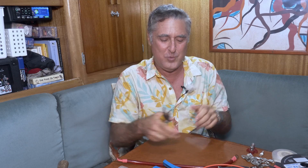Now let's talk about the tools that we would use. Really, you need two. You need a wire stripper, and I've tried everything, including the fancy ones that kind of do it all for you and you just squeeze them. Honestly, I'm liking these the best. They just grab around the wire. In fact, let me cut off a piece. They grab around the wire, you set it for the appropriate gauge, they cut the insulation without cutting the copper, and then you just pull it off. Sometimes simple is better. Another tool is some way to squeeze the crimp connector, and these cost a little more than the simple ones you get at the auto parts store, but I've come to feel that this style is well worth it, and it's all I use now.